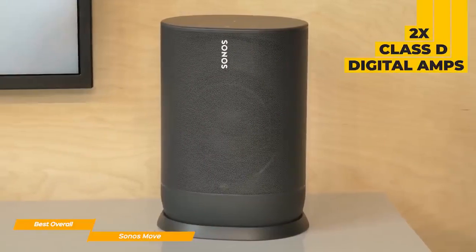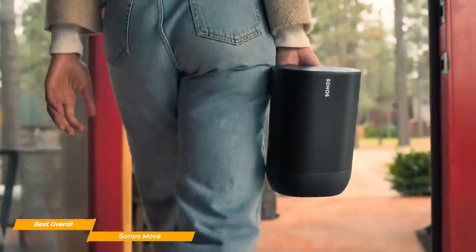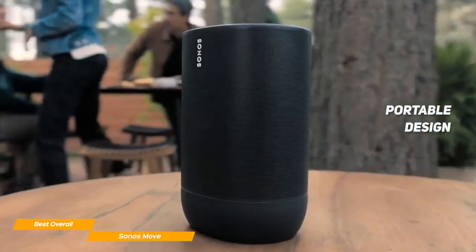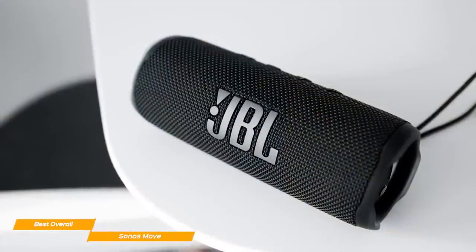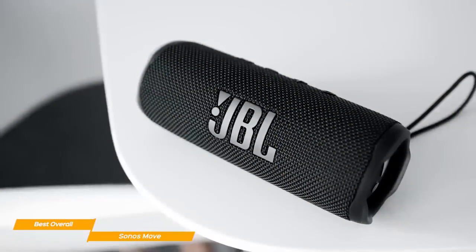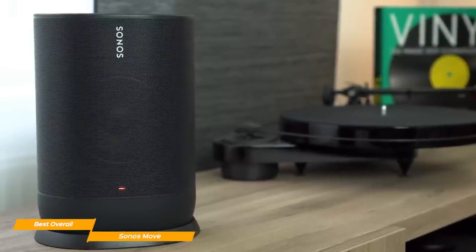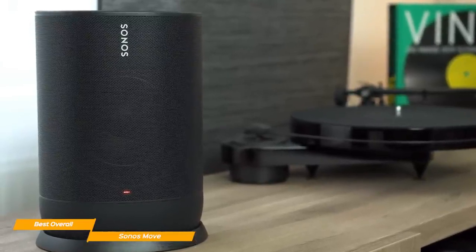Because of the metal build, Sonos claims it can withstand extreme cold and heat easily. The Sonos Move is also decently portable; however, because of its significant 6.5-pound weight, it's easier said than done. If you're looking for an extremely portable Bluetooth speaker, the Flip 6 might be a better choice as it's lighter and smaller. Looking at the Move's smart features, they are also incredible and very close in quality to what you have in the Sonos Roam.